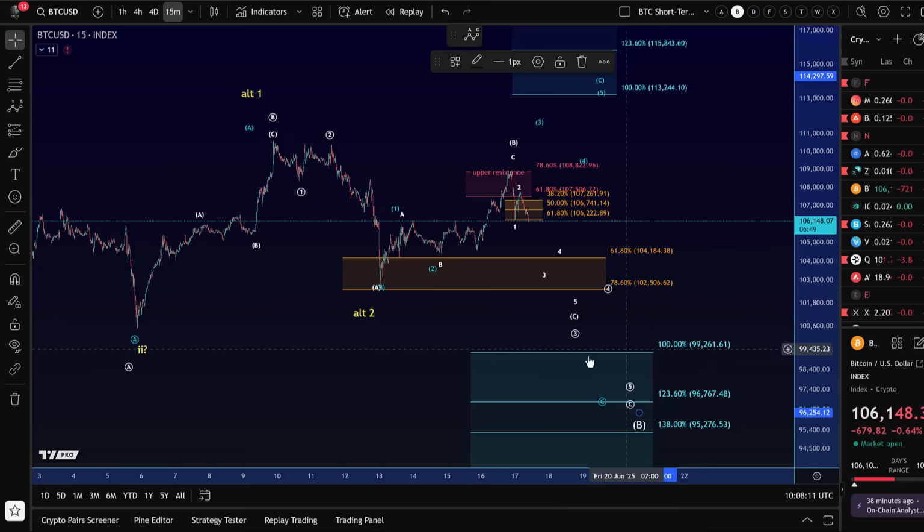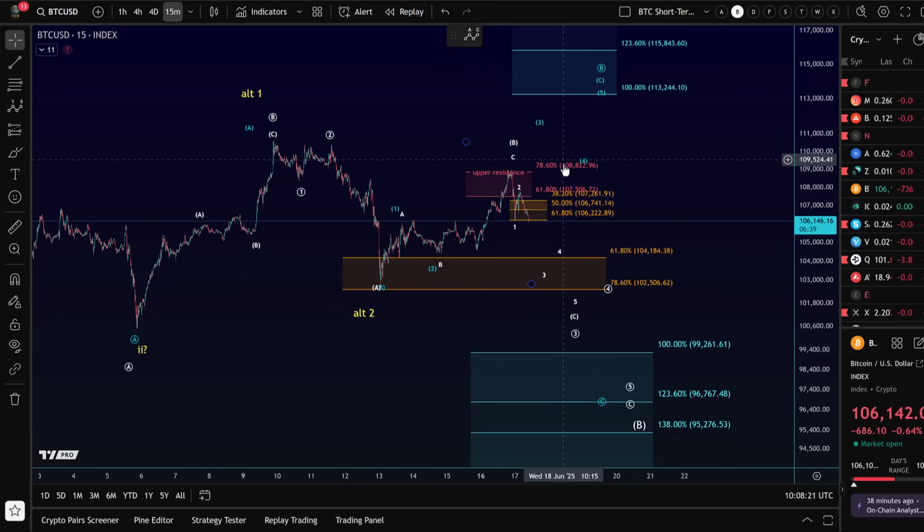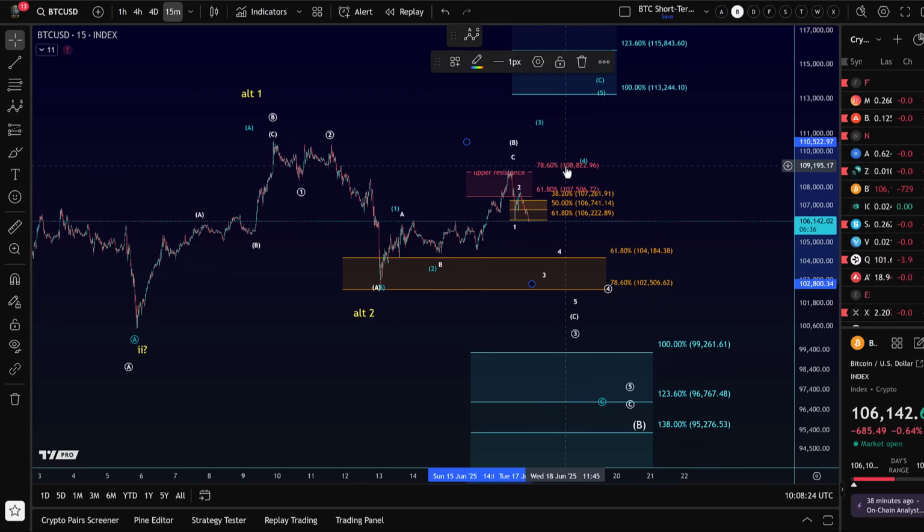The idea is currently that we are in a move to the downside here in this B wave. The white count, as you know, is still kind of preferred as long as we stay below resistance, right? That's why we have this resistance area on the chart. It's been on the chart since mid-end last week. This upper resistance area with 108,822 as 78.6 retracement. Price got rejected there yesterday, and therefore the white count remains alive, okay?